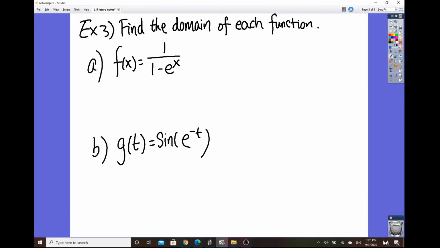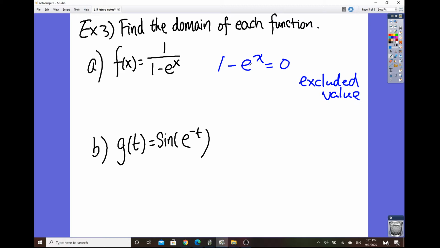Okay, so now what about finding the domain? The way to find the domain is always finding the type of function and then its restriction. We do know that the function here is rational, so that means the denominator cannot be 0. So we can set the denominator equal to 0 first, so we can find the restricted value or the excluded value.